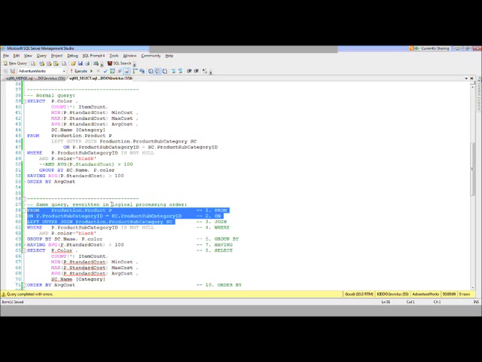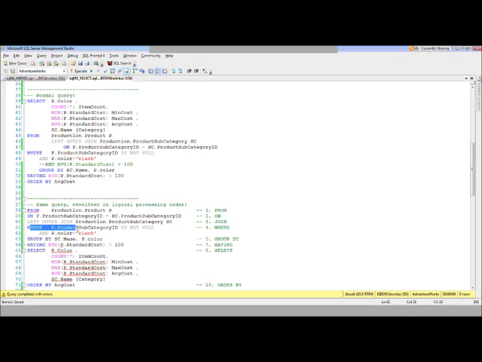Everything from this point forward is whittling that row set down to the eventual row set that we actually want to get back. And it starts off immediately whittling it down with the where clause. In this case, we want where the subcategory ID is not null and where color equals black. Now that we've got our row set limited down by our where, we can group that as we like, in this case by category and color. And we're only really interested today in things that have an average standard cost of about 100.